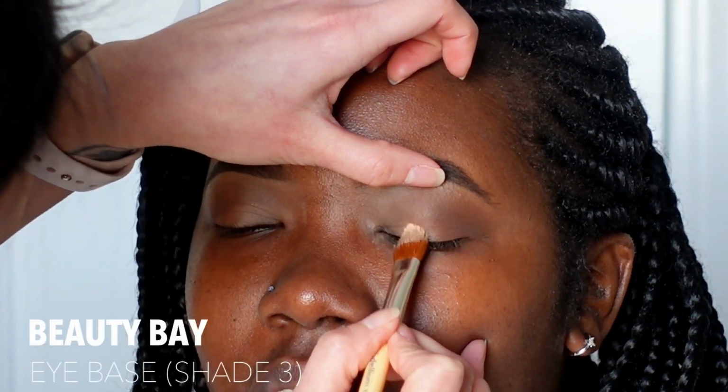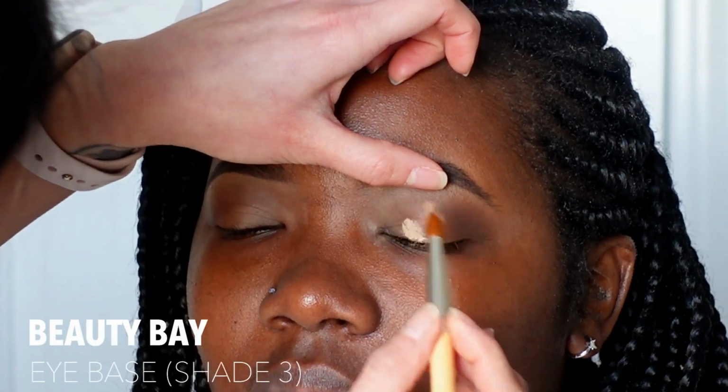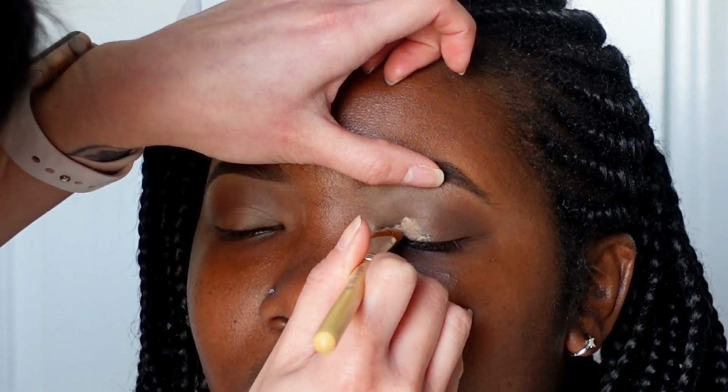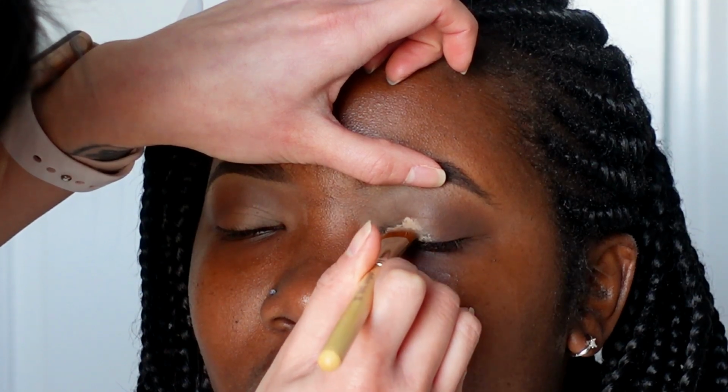Now here's where the tricky part comes in. I'm using the Beauty Bay eye base in the shade 3. I wanted to make sure that this popped and was as bright as possible, so I went in with a shade that was quite a bit lighter.